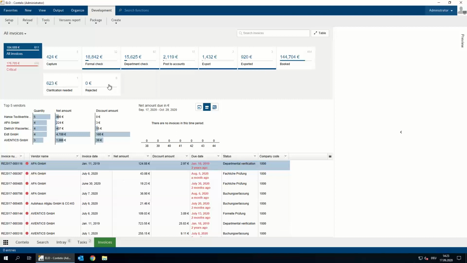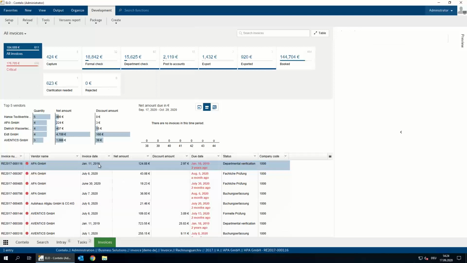And how do they get in there? Well, as I said before, in different ways. When you get it through an email, we extract the invoice out of the email, and do the data extraction and legal requirements check and comparison with my existing data, which normally takes, let's say, 1 minute or something. And when everything fits and when everything is clear, then the invoice gets to the next step, to the formal check. When something isn't clear, then it gets to the correction workplace.